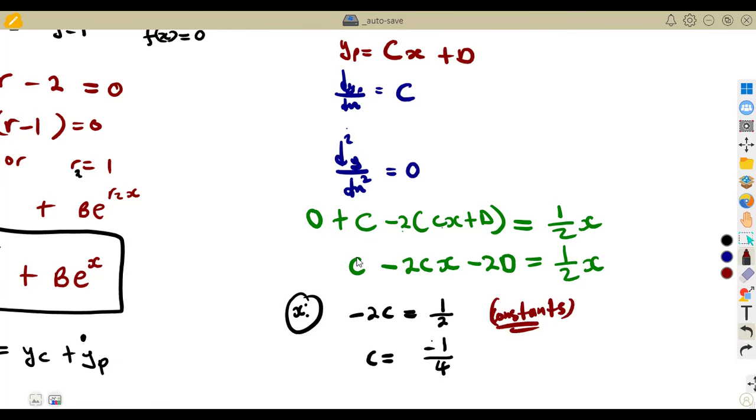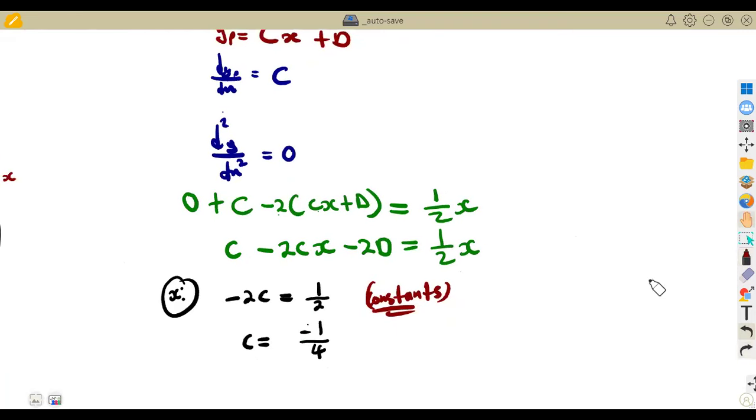So on the left-hand side, we've got C, it's a constant, minus 2D. These are constants, all right? Take note, a constant, we do not have X on that one. So meaning to say C minus 2d, which is our constant, is equal to what? On the right-hand side of the equation, do we have a constant? Yeah, we do not have. So it means this one was same as plus a zero. If the number is not there, it means there was a zero there. All right? So that's it.